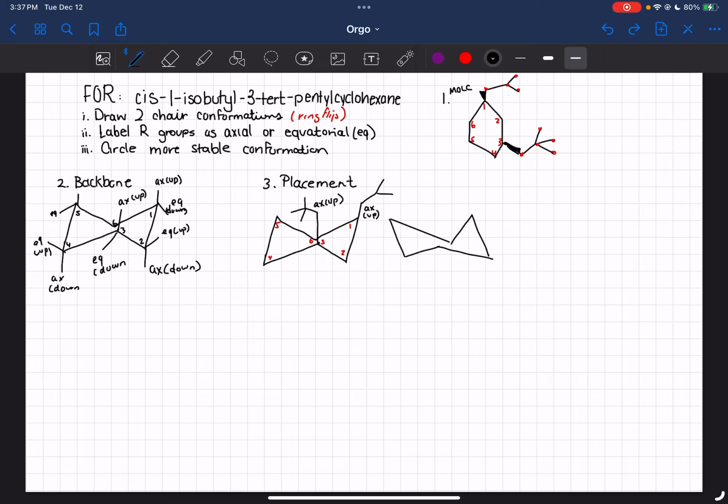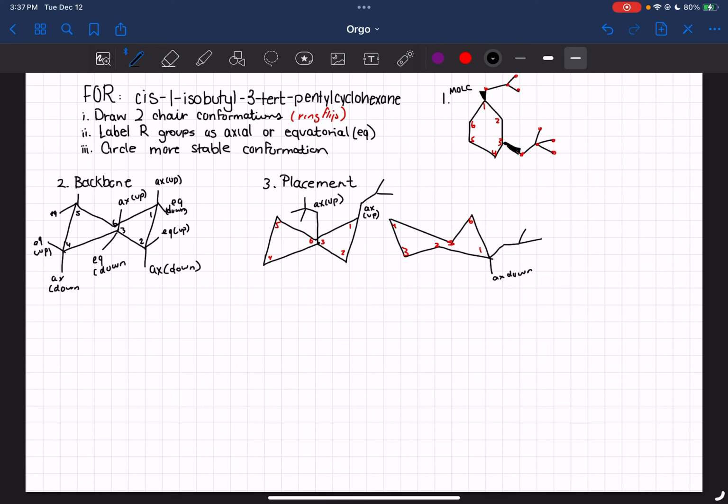There's many ways that people learn to do it. One way I learned to do it is just push your whole chain system down. So instead of this being 1, this is 1. So I have 1, 2, 3, 4, and 5, and this is 6. Go ahead and number again. So again, they're all in up position here. So at 1, you have your isobutyl. So my equatorial is up, so I'm going to add my isobutyl, and then my axial's down.